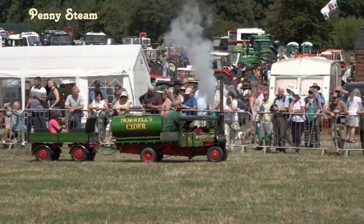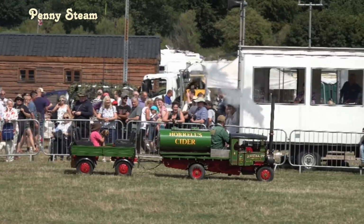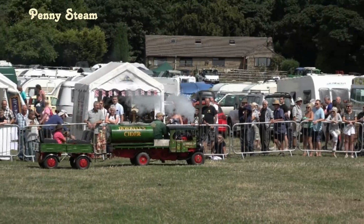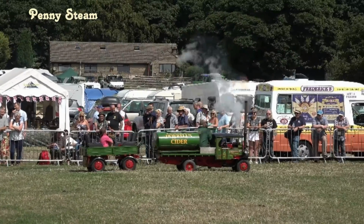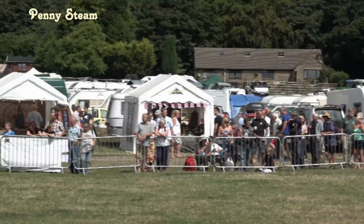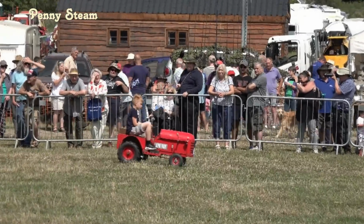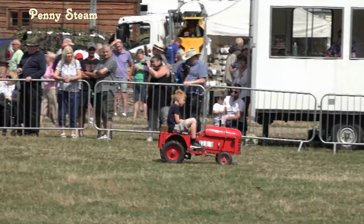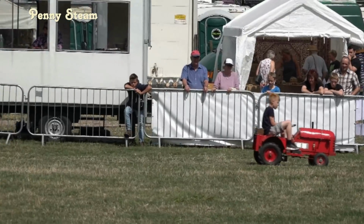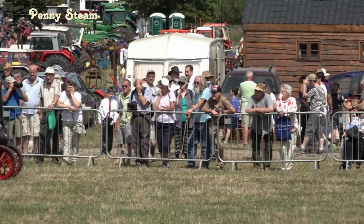Number 6, right, the steam wagon, owned by James Smith. And I say, the original wagons were built by Sentinel and by Fodens. Sentinels were one of their best. 27. Now this is not a steam, it's a David Brown tractor. Internal combustion, probably got a lawnmower engine in that, it's a rough guess. And we're getting a bit faster now, fine.